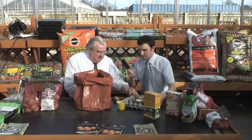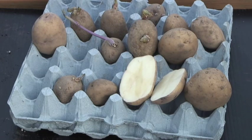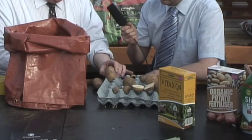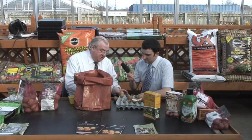Now they want to be chitted. Chitting means breaking the dormancy of the tuber to create these eyes and shoots. The best thing I find for doing this is an egg tray — it's made out of soft cardboard and it'll absorb any moisture or dampness in the air. All you do is make sure that the heel end is in the bottom, push it in like that, and the rose end is here. It's quite firmly held — you can move it about and fill it up with potatoes, knowing they're all the right way up and the shoots will come up.